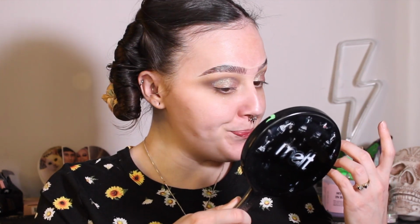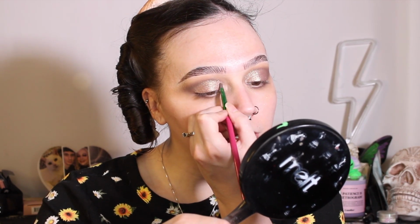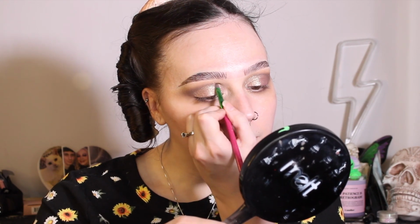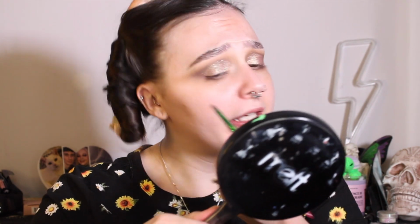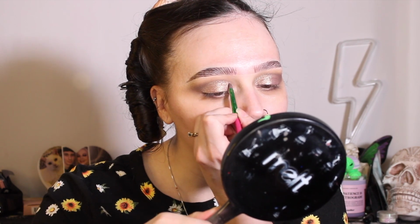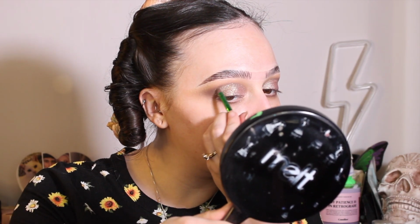Okay, so I have that about like that. I'm gonna put the rest on the back of my hand because I like to look at it. It's so pretty. And then I'm gonna take that Cleona DF04 brush, and I'm just gonna start to work it up into the crease. I am gonna take a little bit more of Solarium just to make sure that I'm getting it even. So I want to have it from the inner corner, bring it up, and then bring it down. I just want to follow my crease with it. So it's kind of like a cut crease without the cut crease, but not really. If you wanted to call it a faux cut crease, then yeah, but I don't really think it's that because I didn't leave any of the base showing. But sometimes quick and sparkly is just a must.